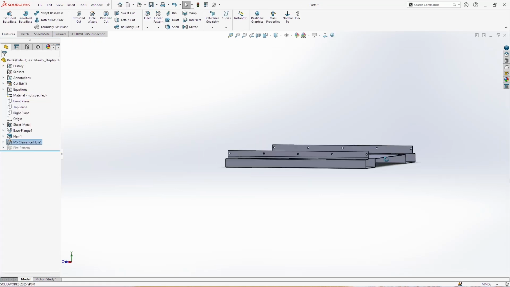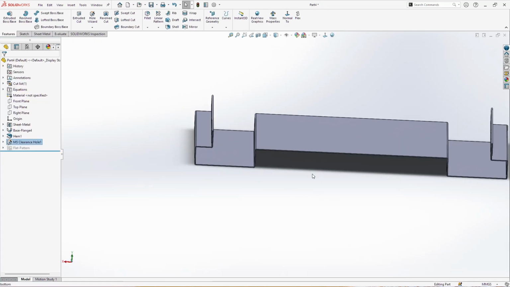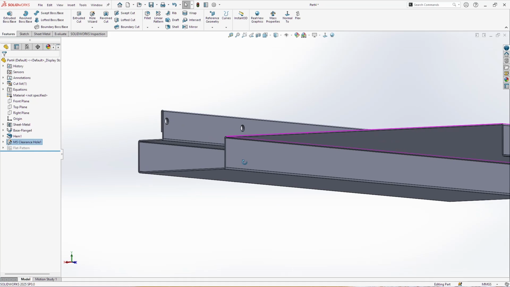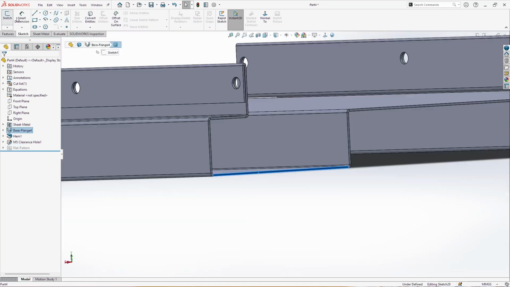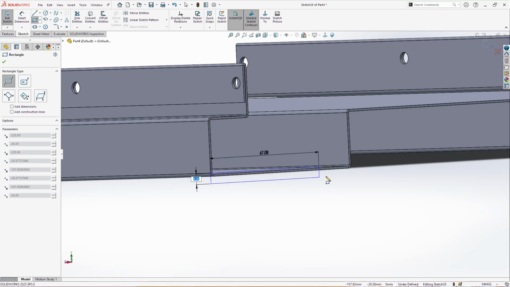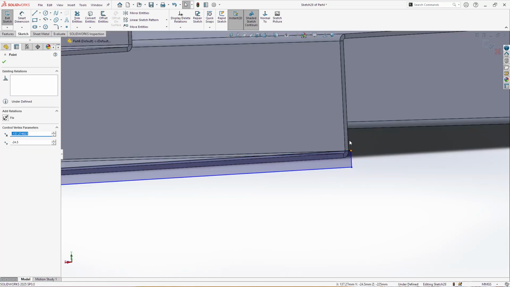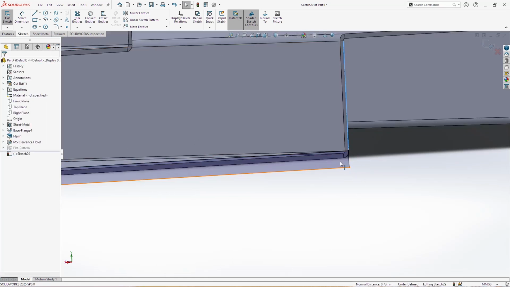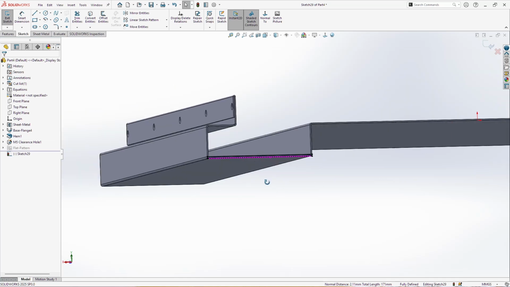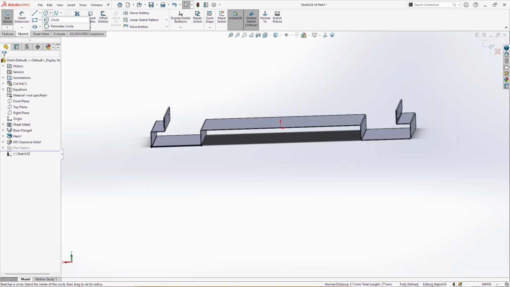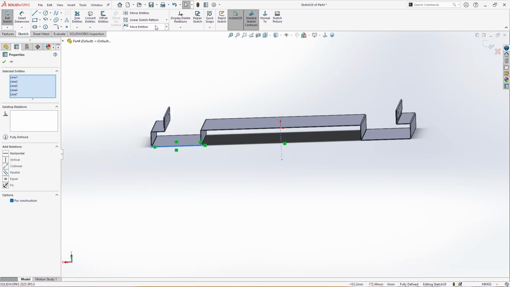Click OK. The next thing is to cut some of the faces here. You're going to sketch on this face, going to create one rectangle, add few relations, this line and this line here collinear. I'm going to create one center line now, starting from this point.